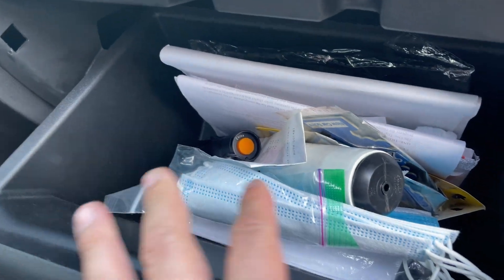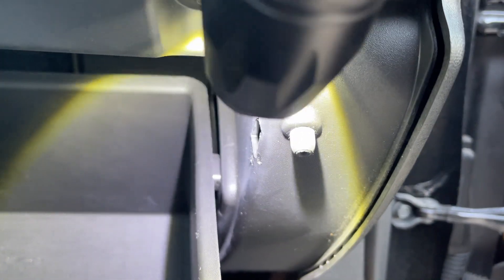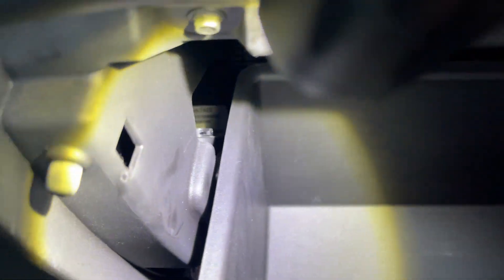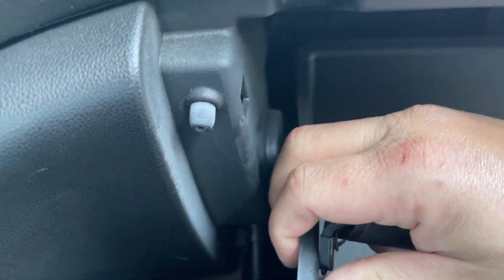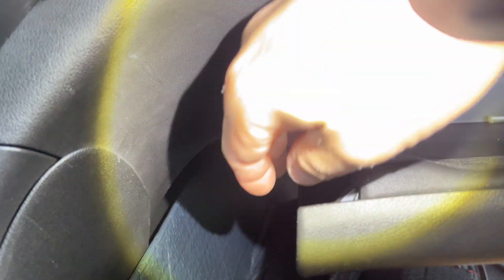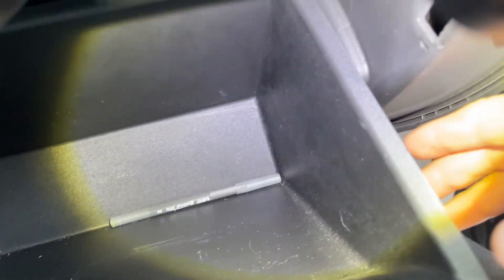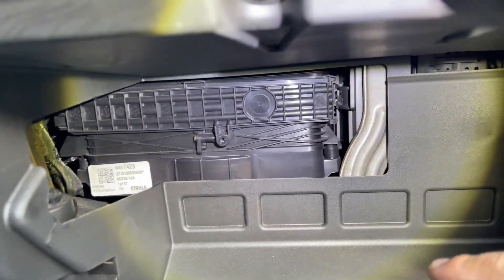So we're gonna have to go under the glove box. First we got to clean out what's inside the glove box. Once we have everything out, you see these two little tabs on the side — we have one here and one over here. We're gonna be pulling those tabs towards the middle. Then we have one more shaft down here, almost like a shock absorber, that we gotta pull out of that little plastic piece on the bottom. Once that's out, pull those clips towards the middle, then pull that side just enough to get it over the plastic, and the whole thing should just fall out.